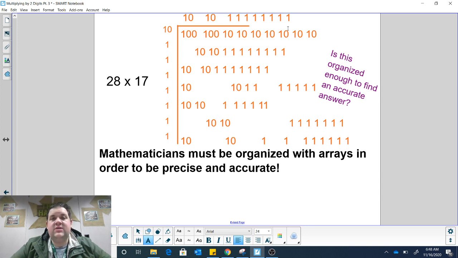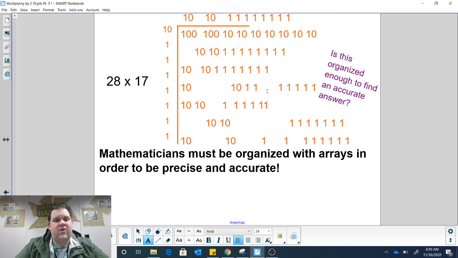What happens when you become disorganized with arrays is that a lot of times your answer is not able to be accurate because you have numbers all over the place and you're not able to put those numbers together in order to find an accurate answer. And you'll notice as we have more ones here, it's really difficult to stay organized. So this mathematician could have composed the numbers maybe to 10, 5, and 2, and 20, 5, and 3, but instead they listed all of those ones.